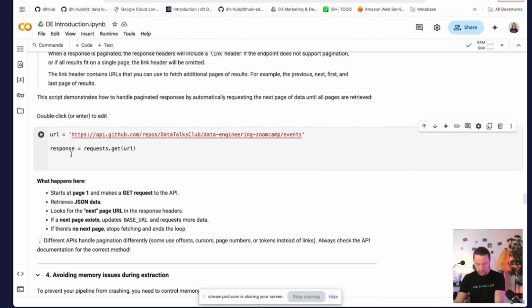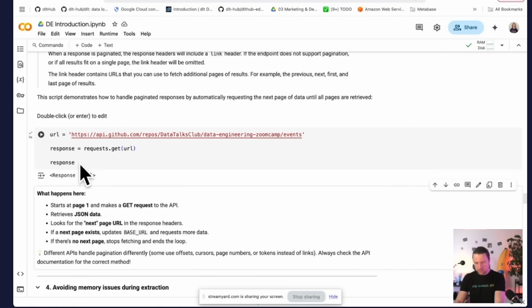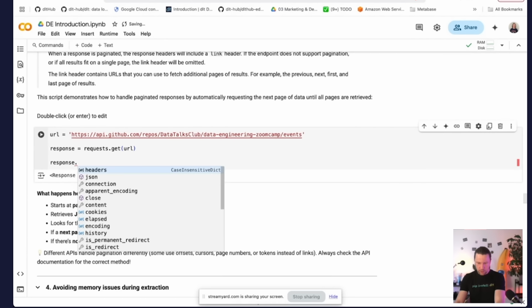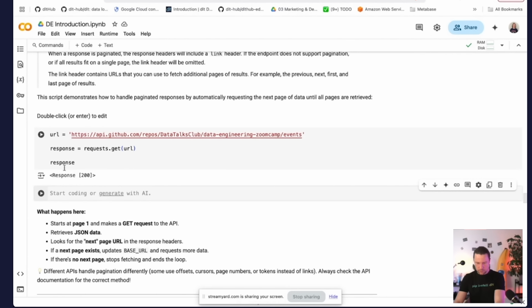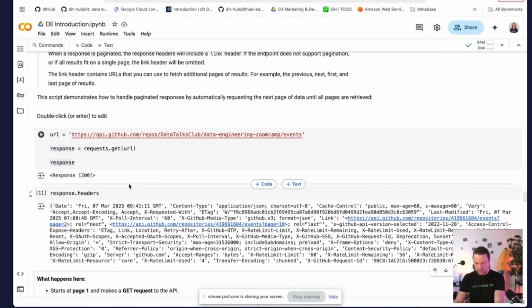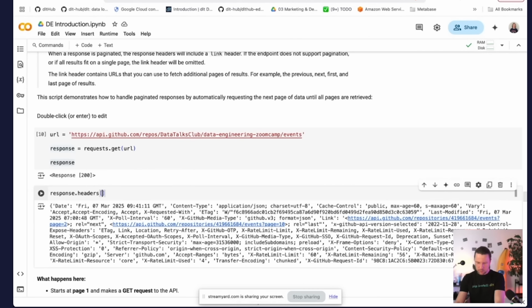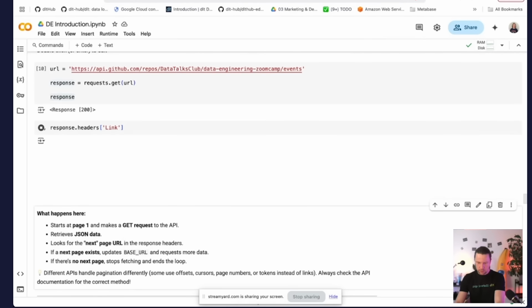And right now, if we want to understand what the next page is, we send the request to this page. It returns some JSON data, and we want to understand what the next page is for this. The developers of this API include this information in the headers of the response. So we can see that there is a link header, and I can access this header here.